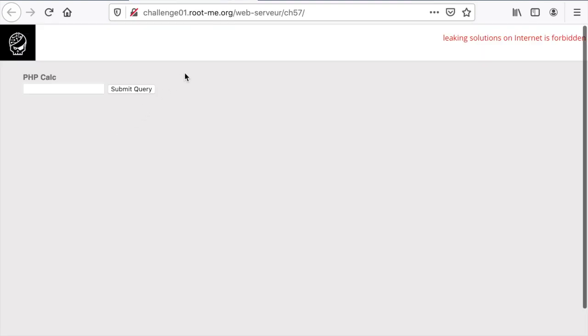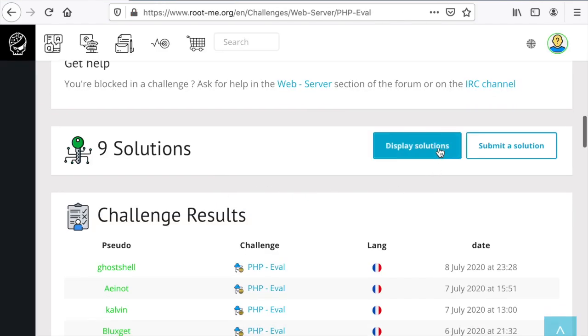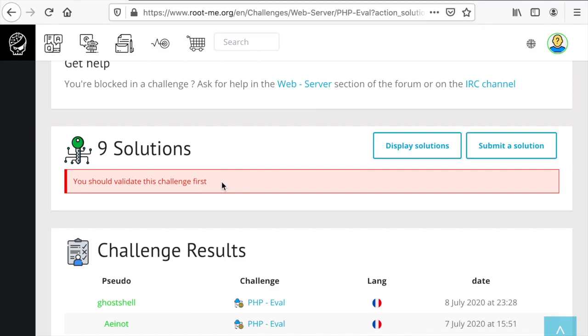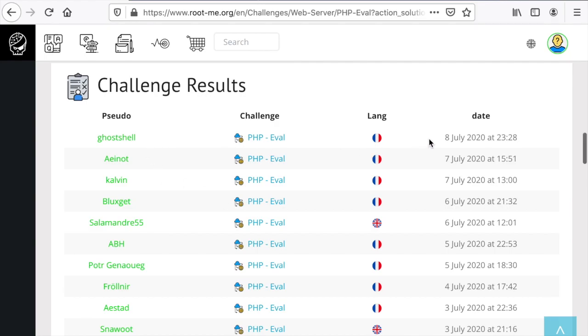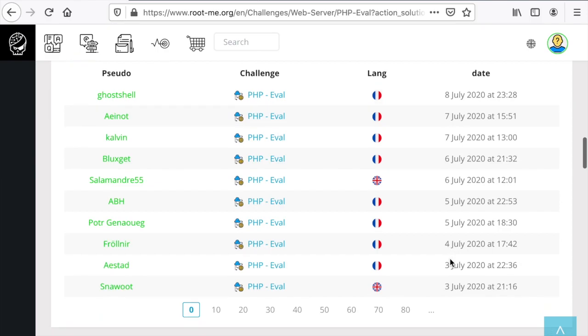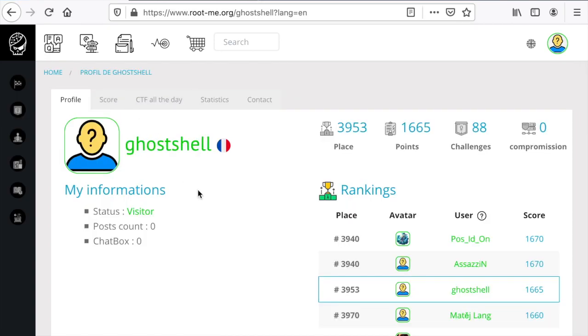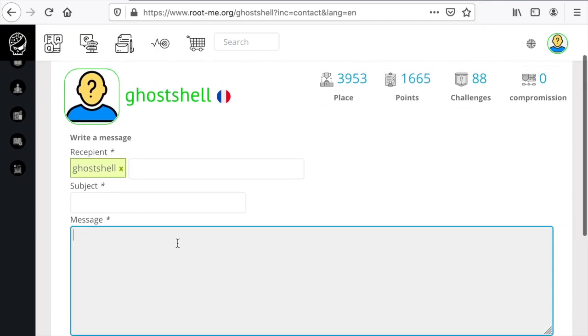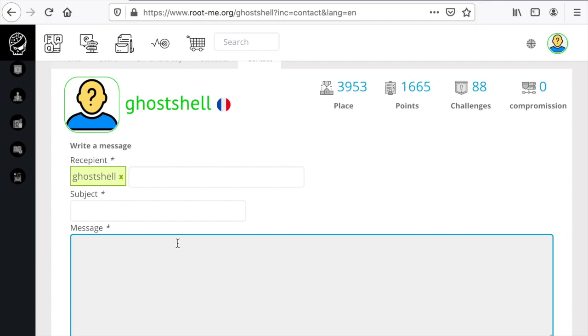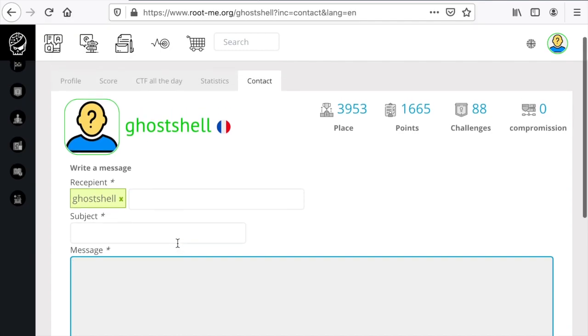So when you start the challenge, it redirects you to the challenge URL. You see here that we have a solutions button, but if you click on it, it doesn't show you the solution because I have not yet solved that challenge. But these are the users who have recently solved the same challenge, and so you can just contact them. So here, for example, I might go to this user and then contact, and then I can send him a really exhaustive message explaining the things I've done and where things are blocking for me, so that he can give me the hints that would not spoil the challenge for me.